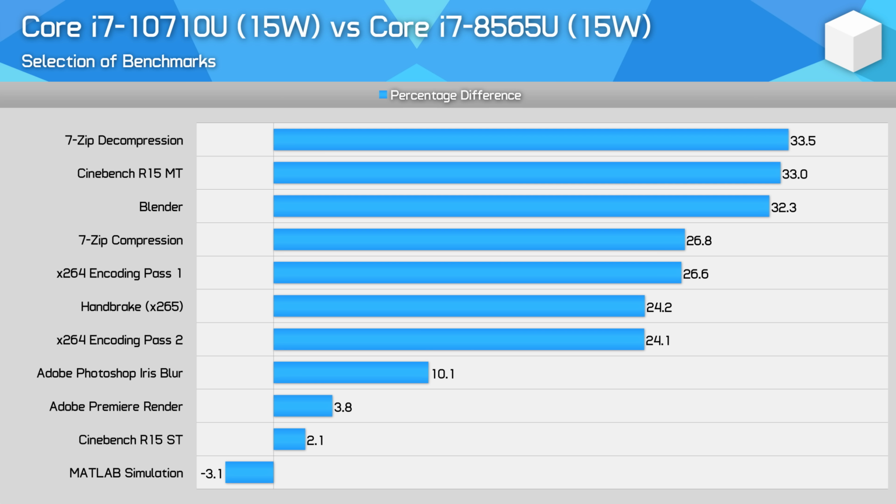Single core gains are almost non-existent though, mostly because the CPU core architecture itself is unchanged from prior generations, and at least with this 6-core design we aren't getting an improvement in boost clocks. Not that the CPU even reaches the boost clock in longer single core workloads because there simply isn't enough power budget to do so. At the absolute best, we're getting 2 to 3% more performance, and I'd say that's all down to process optimizations and binning.